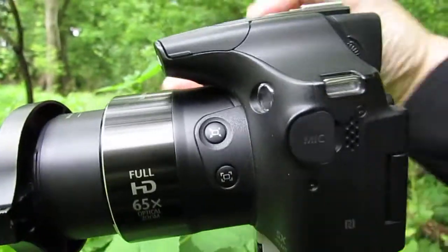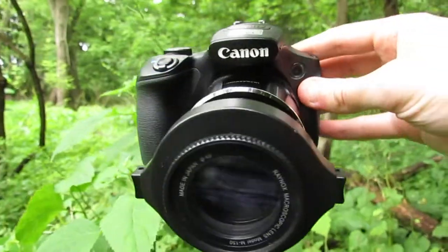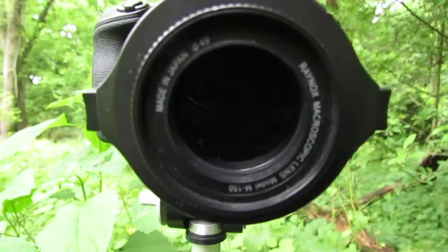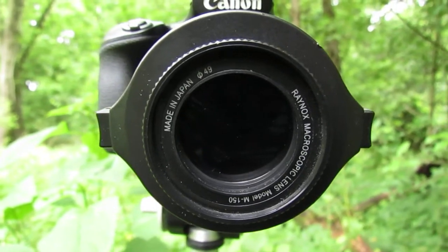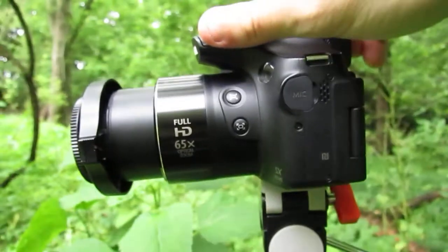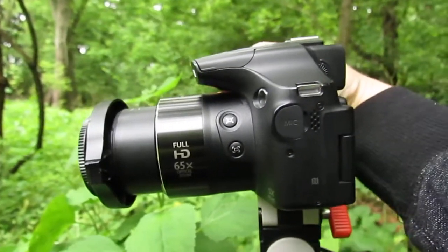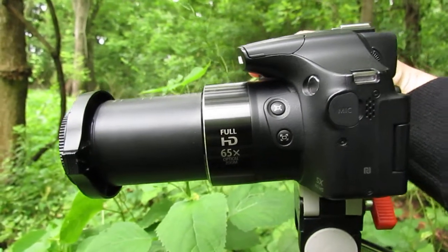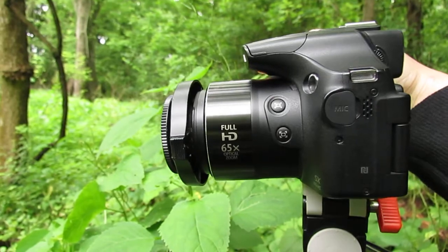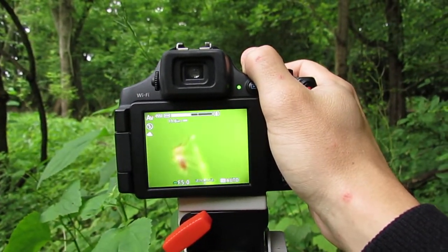This is the Canon PowerShot SX-60HS, and you can also use a cheaper used model, the SX-40 or SX-50HS. On the front is a clip-on macro lens from Raynox, the DCR-150 — they also have a 250 model — and it just clips on to the front. It's only about $50 to $75, and you just zoom in on whatever you want from about a 6-inch distance to get awesome close-up macro shots.